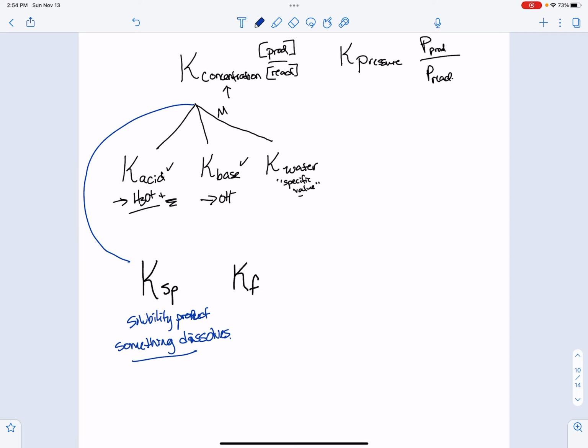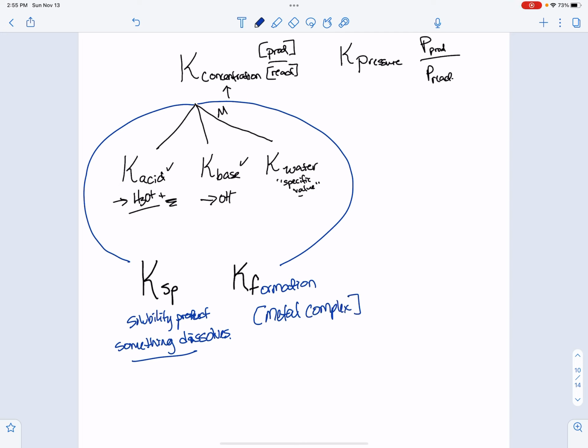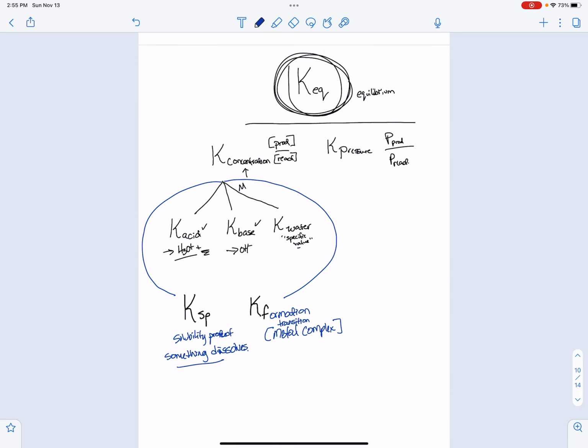And then we actually don't cover the Kf in this class. The K stands for the formation value. And this one is specifically metal complexes typically. They have brackets, but it's transition metals that you're going to find in them. And some Gen Chem classes do cover them. They follow the same principle of products over reactants. You only put in things that are in concentration. You don't put in liquids or aq or anything like that. But those are the different K units you're going to be seeing coming up.